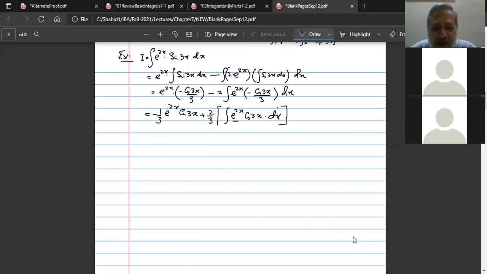Now this is still a problem of integration by parts. That is product of two functions. So I keep all these terms as they are and focus on this integration by parts. First function, जिसको पहले first लिया था, उसी को अभी भी first लेना. e power 2x integral cos 3x dx minus integral derivative of the first function 2 e raised to power 2x into integral of the second function cos 3x dx.